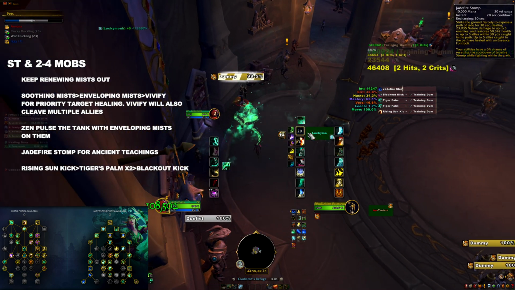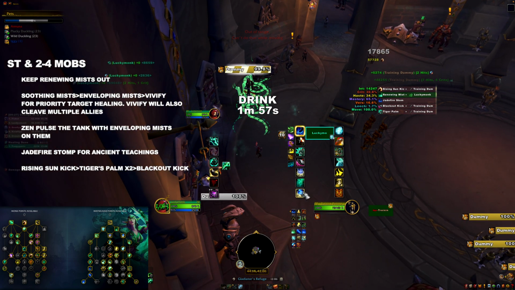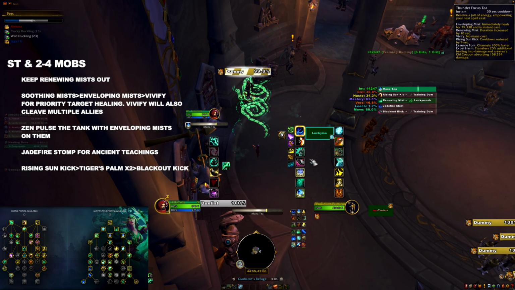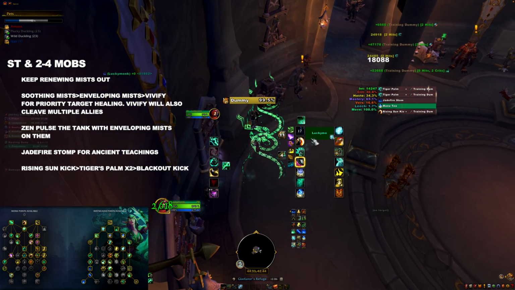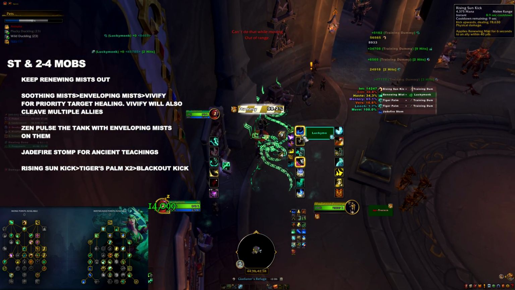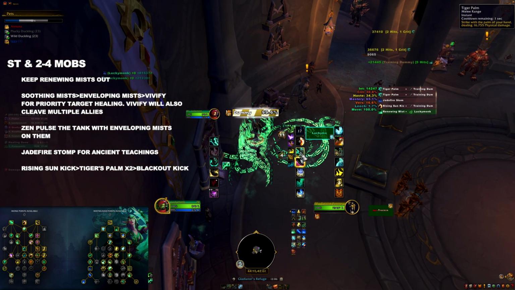Now you might be like, what does all this do? What is all this doing? And then I have a weak aura that tells me when to drink my Mana Tea, so drink your Mana Tea a little bit. Now you might be like, what is all this doing? Okay.